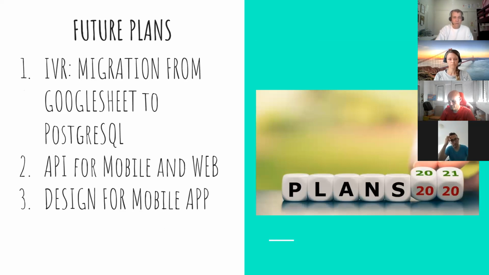And some words about future plans for next week. First of all, we want to discuss the architecture side and all things related to the API, and to finish this conversation about the technology stack for each of the products. Secondly, it will be nice to finish the migration from Google Sheets to PostgreSQL. I started doing this for the smart reminders, but we have at least 10 functions in our server source code which right now use Google Sheets, and I believe that we can smoothly migrate them to PostgreSQL.